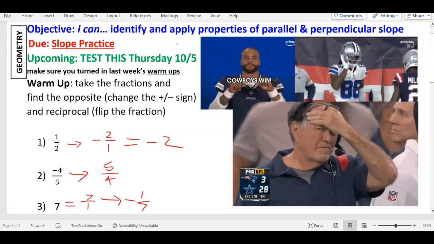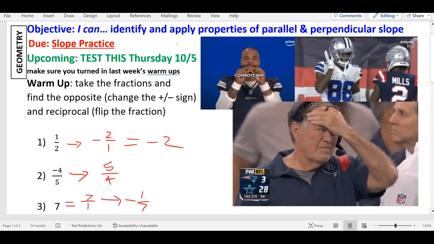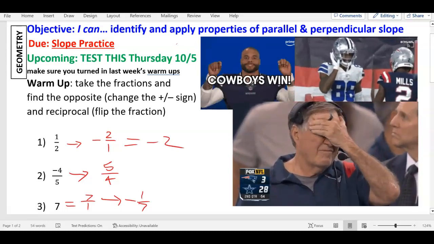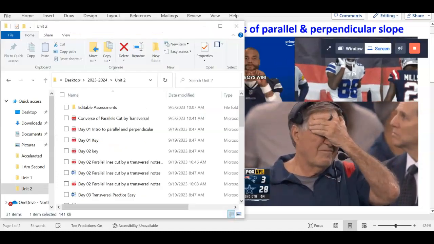That's why I said, can you wait till after the notes, not the warm-up? Can you wait till after the notes? Okay. If you can, that'd be better. Just saying. We got new stuff. Yes.